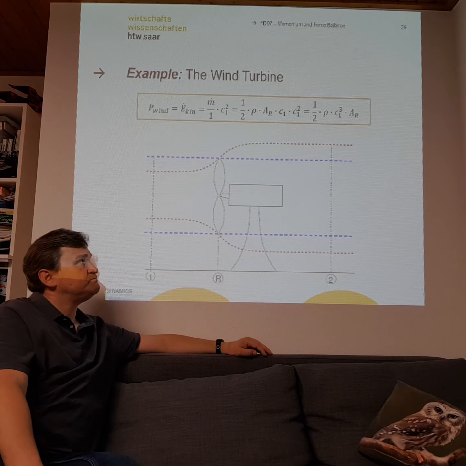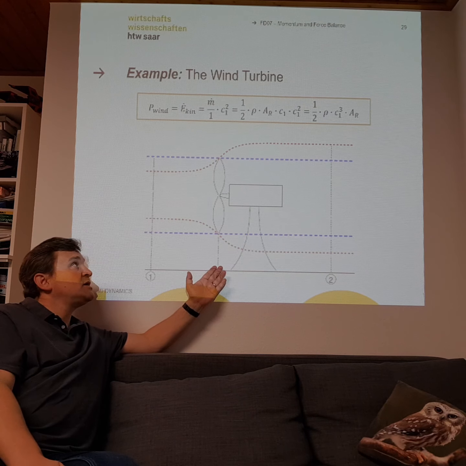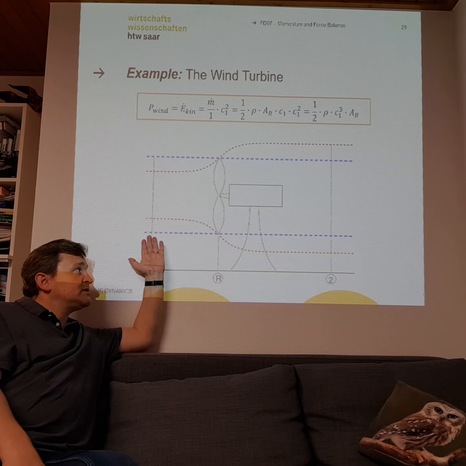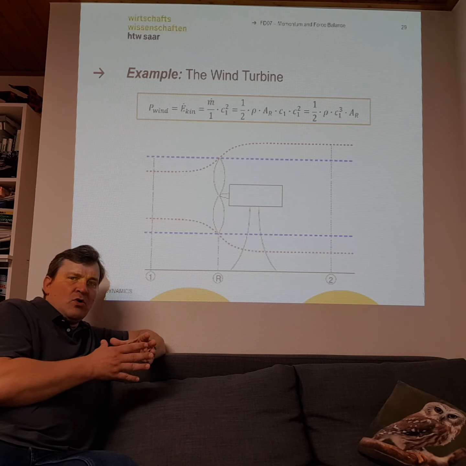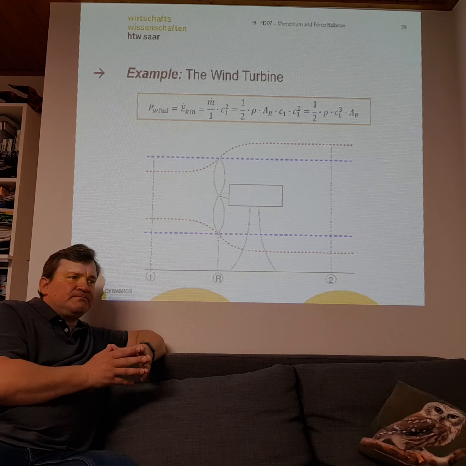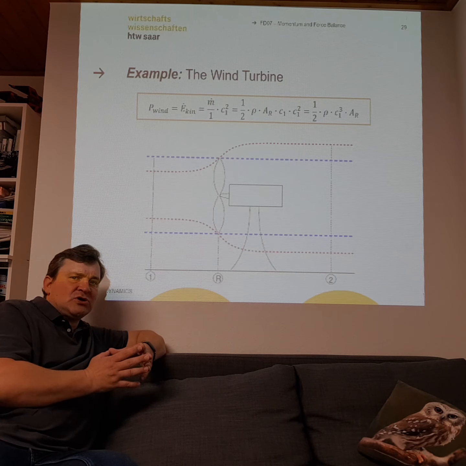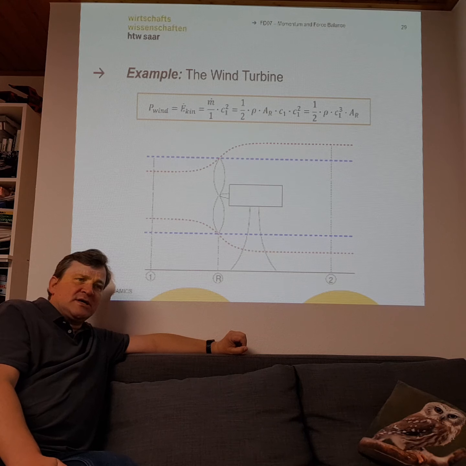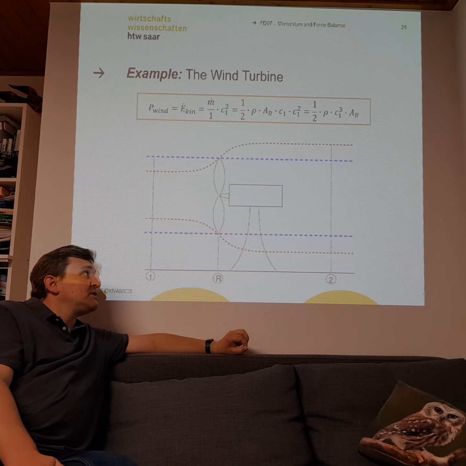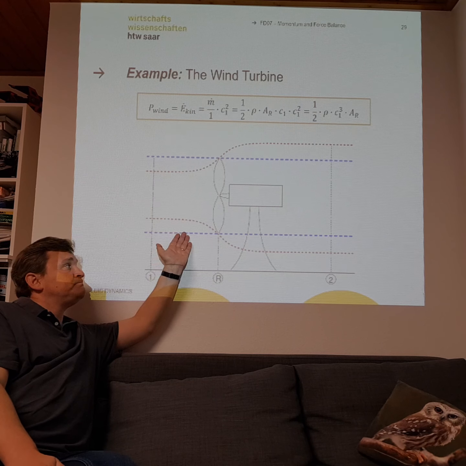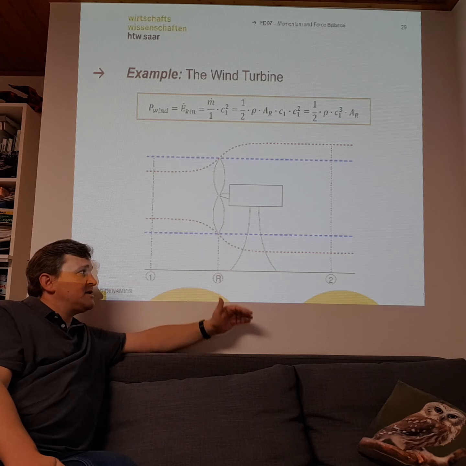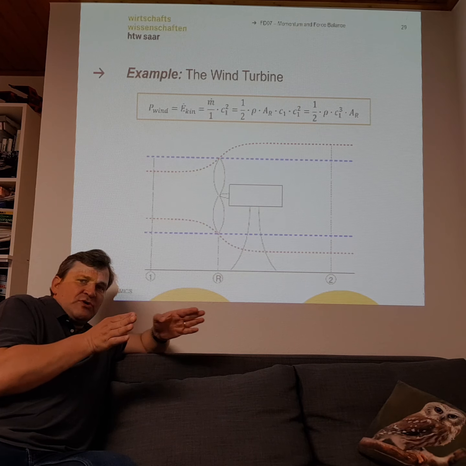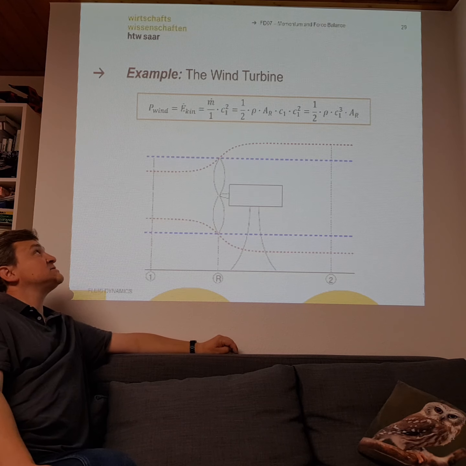Here you see a sketch of the wind turbine, and now if we want to calculate the area where the wind can act, it will be a bit more complicated, because the air, the fluid, will not totally follow our jet here. It's not the same as in the example with the water turbine, because the air will get a bigger area after the wind turbine. It will spread a bit. The jet will be spread to the sides.